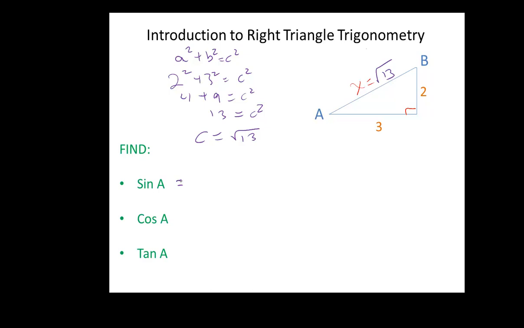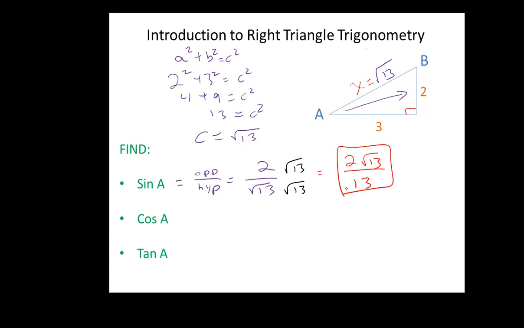For the sine of A, I need the opposite divided by the hypotenuse. So in this case, here's angle A. I'm looking at the opposite. That would be 2 over radical 13. Now, I need to do more because I'm not allowed to keep this square root in the denominator. So in order to get this square root out of the denominator, I need to rationalize the denominator, multiplying top and bottom by the square root of 13. And I come to my answer here, 2 times the square root of 13 divided by 13. That is the sine of A.